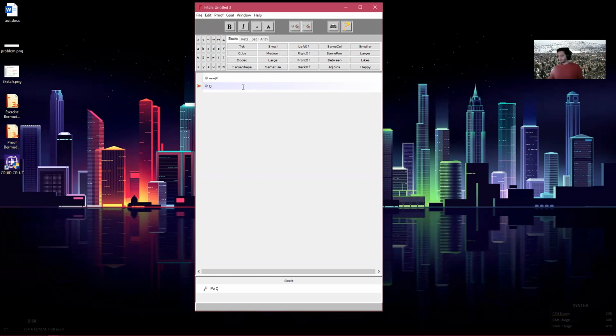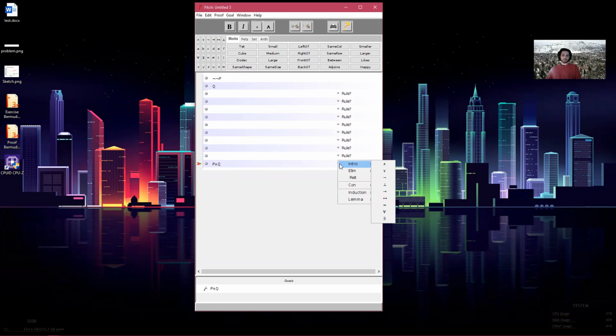Okay. So first thing I'm going to do is skip a bunch of lines and throw my conclusion in right at the bottom as always. And again, I'm trying to think, okay, I want to find P and I want to find Q. And at the end of the day, so this is an educated guess, I'll be able to get this with conjunction introduction. And now it's just about asking, where can I find P and Q such that I can put these two things together on this line?